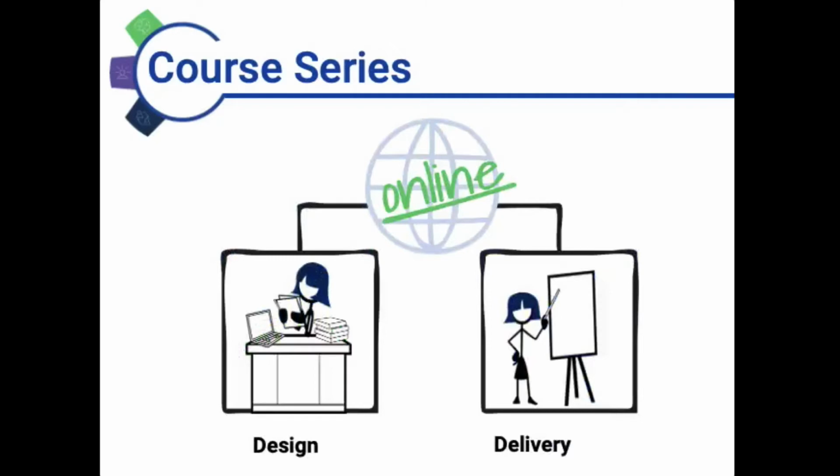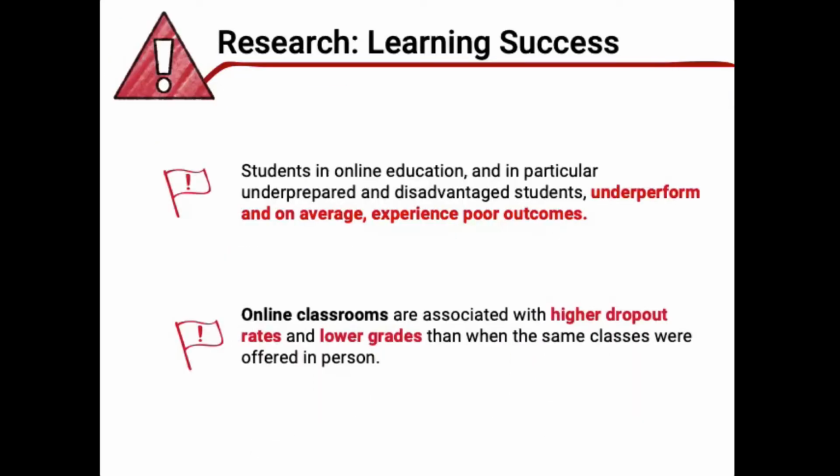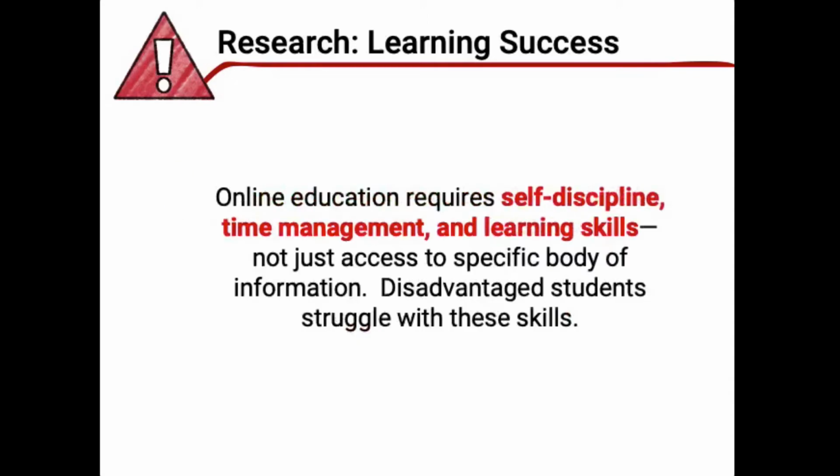A vulnerable learner is a non-traditional student that has typically not been successful in school, and we know realities about this learner are different than the realities for more traditional learners. For example, we know that learners who are at risk underperform in online learning. We know that struggling learners drop out at a higher rate and receive lower grades than the traditional students in the exact same medium. And we know why.